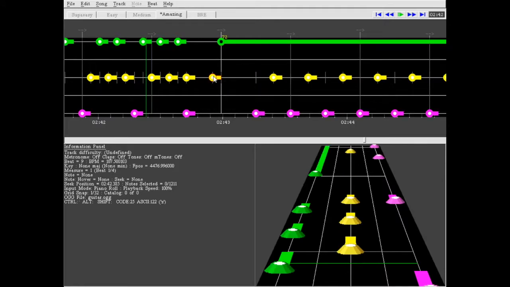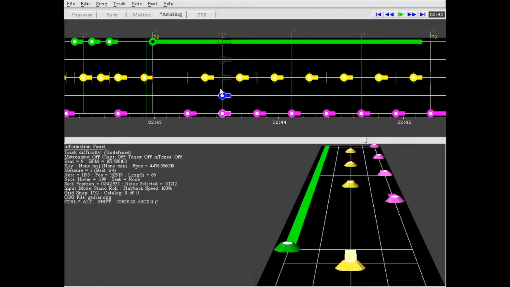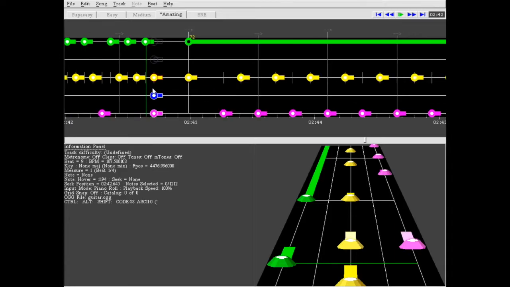And there are two workarounds for that. The first one is you place a note somewhere close to that, zoom in all the way, then you have your grid snap. If you press G, you disable it and you can place a note wherever you want. I have no idea why it's lagging right now. Anyway, you can just put it real close and then you have it right there.